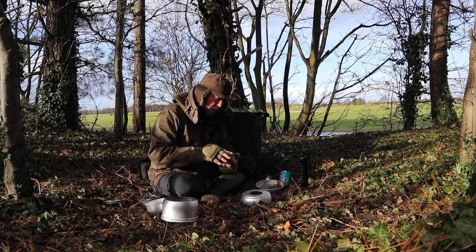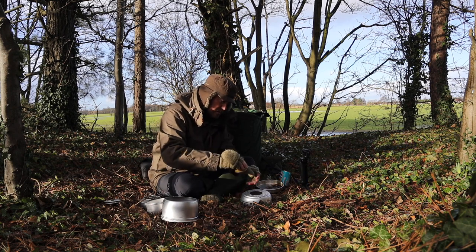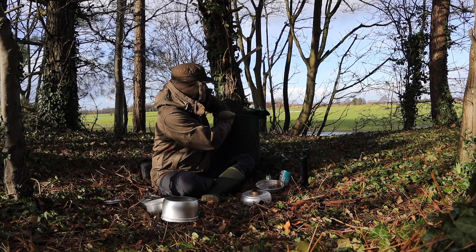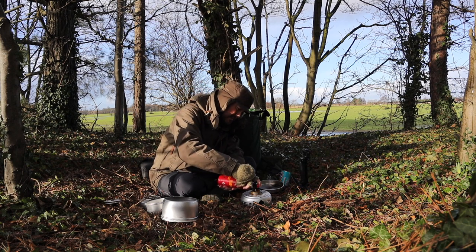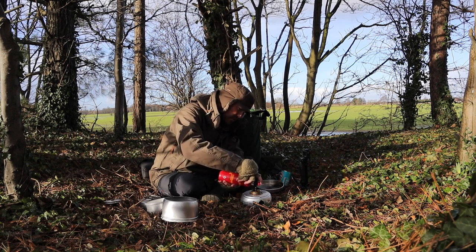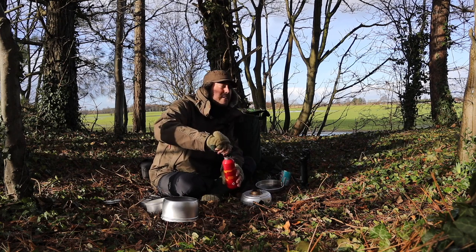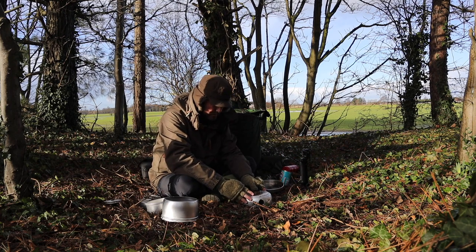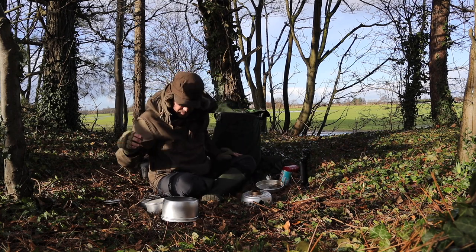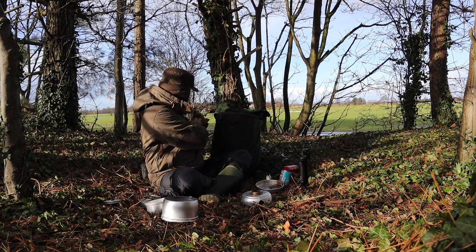So you get a burner, a brass burner, which sits in this base. I have some spare meth somewhere. I'll just give this a little bit of a top up. Don't fill it right to the top. It's about a centimetre below, I do. And it serves me well. I am sure I will be corrected. But that is it. All we need to do now is get it lit and crack on with the Michelin star beans and sausages.